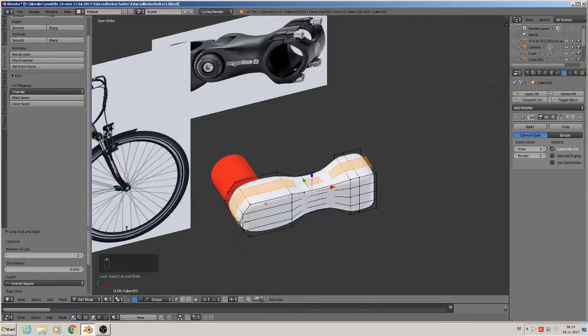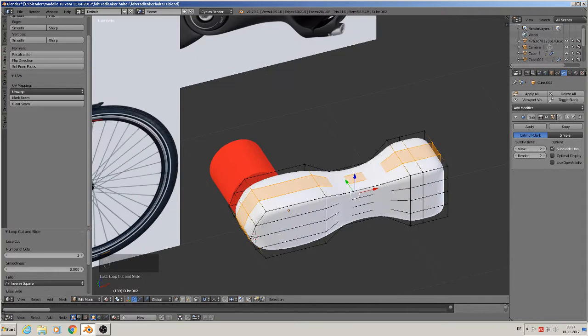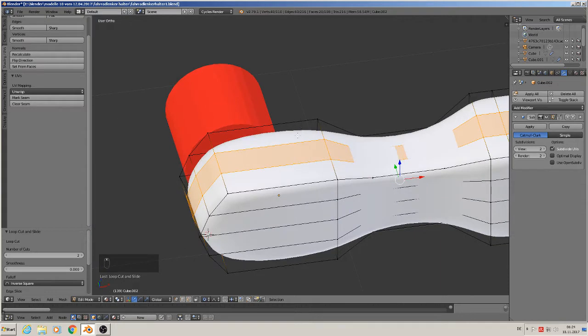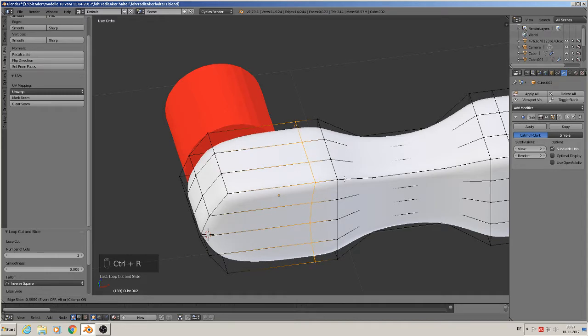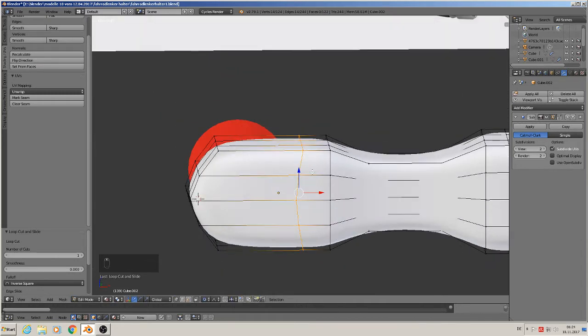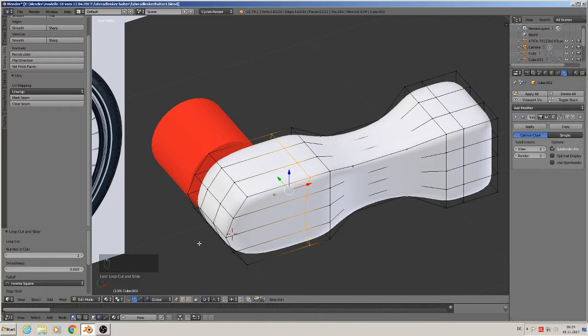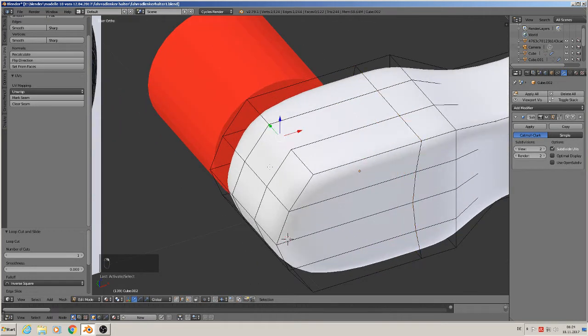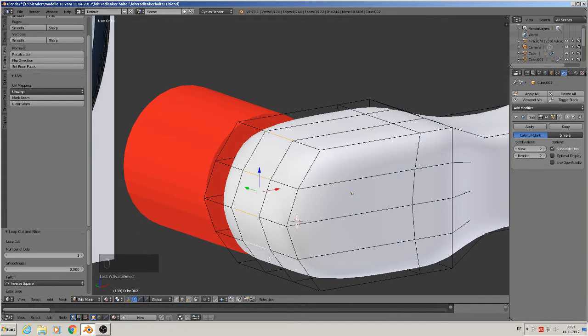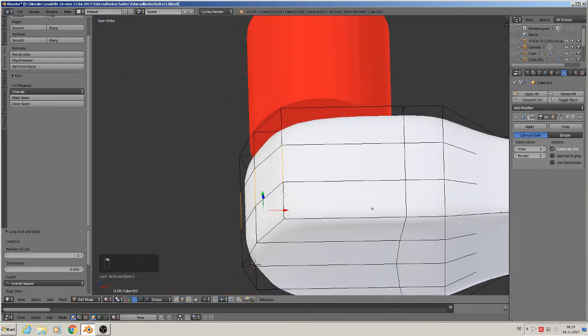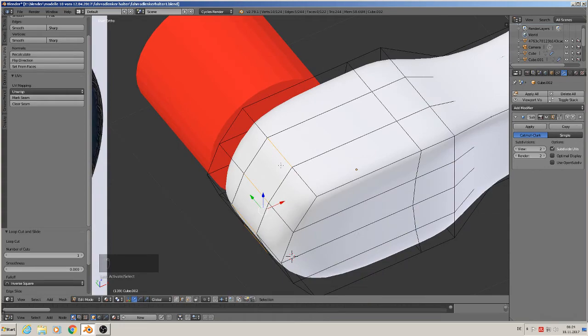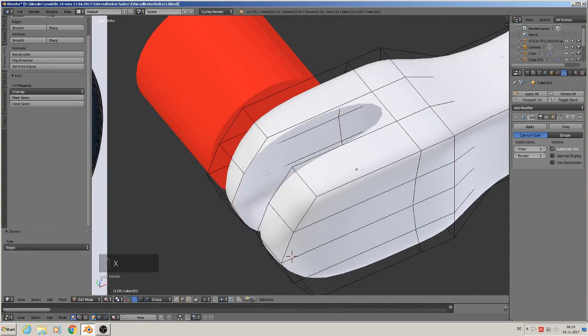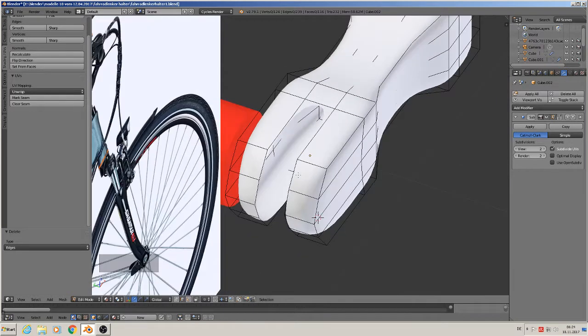And now we have to open that thing here. For that we need a stop. So Control R, bring a loop in. Here is the stop where we don't want to change something. So we now want to open, so we get the edge selection, disable the proportional. Then we mark that one, that, and that. Then with X we can delete edges, and now that is open, you see that.